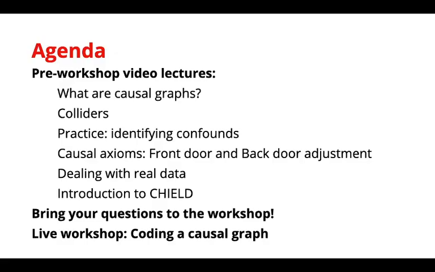Here's an agenda for the workshop. So we're going to have some pre-workshop video lectures for you to watch. I'm going to cover what are causal graphs, a little on colliders, and colliders is an idea I really want you to take away from this. We're going to have some practice after that on identifying confounds using causal graphs. Then I'm going to go over some of the black magic of causal graphs in terms of causal axioms. Then how you would deal with real data, cover that very quickly. And finally, an introduction to SHIELD, which is a database of causal graphs for hypotheses in linguistics.